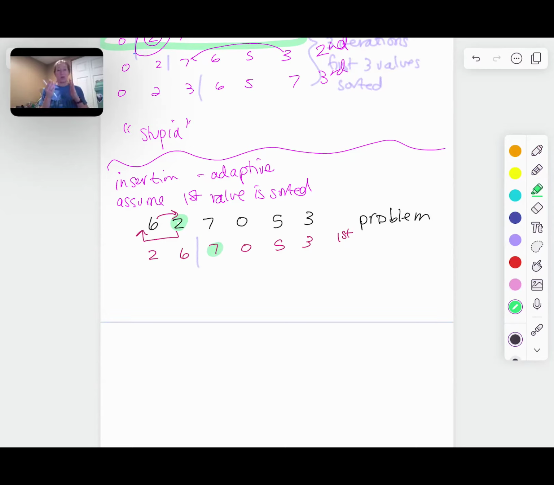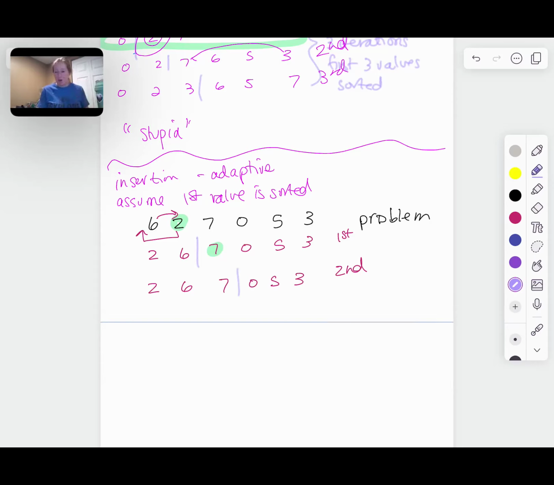And with respect to the 6, 7's in the right place. So nothing happens. That iteration is done. Now, again, we need to make sure we remember that it still counts as an iteration even though nothing moved. So this still counts as a row. This is how it looks after my second iteration and the first 3 values are sorted.